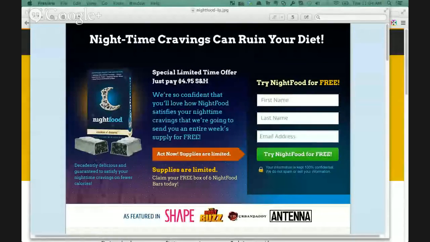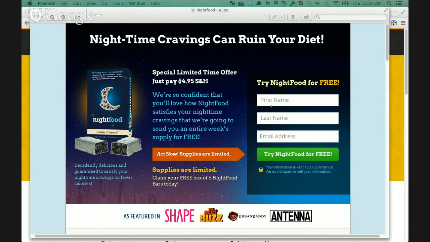All right, so everybody should see the screen I have shared here, and the page we're looking at right now is for Night Food. This is a fun page to look at because they sent it to me. It's just a screenshot, so I can't test out the form. The page is in development, so this is a chance to get into something before they launch the page.